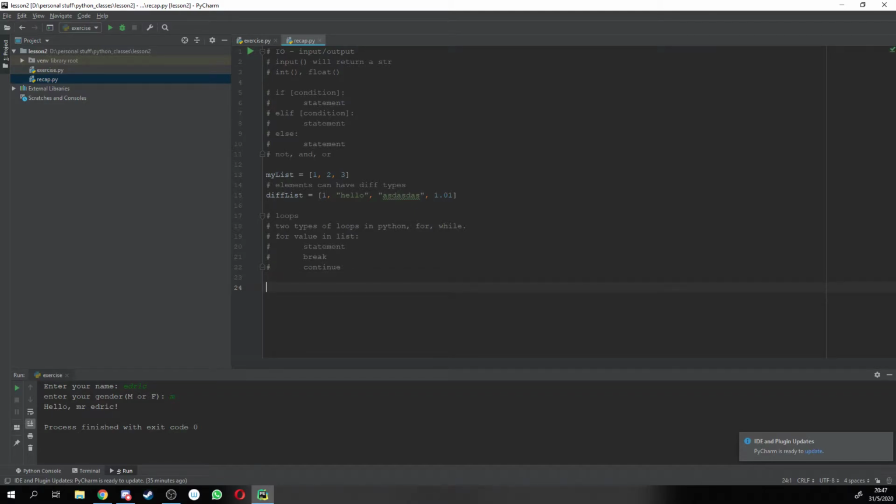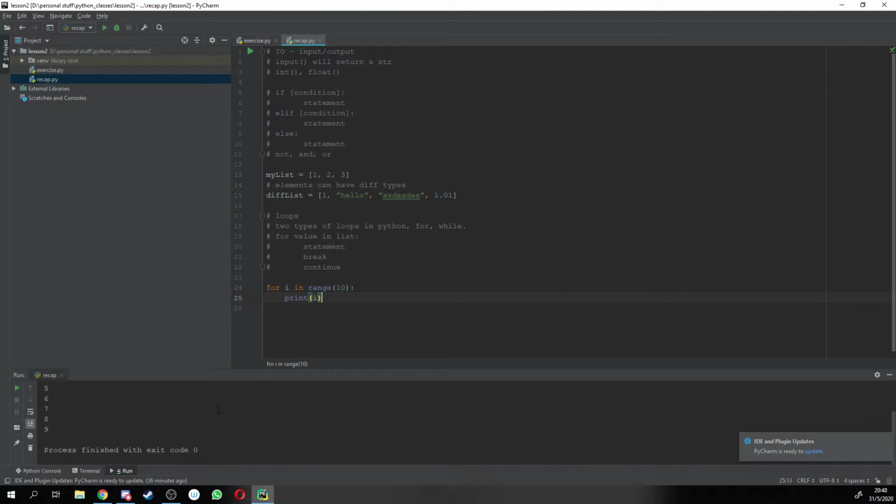Now let me go through a for loop. Usually how you would use a for loop, the basic stuff, is you would type something like for i in range, and then put a number, like 10, and then you would do whatever you want inside. So let's say I want to print each number from 0 to 9. I will do something like this, and if I print that, it will print 0, 1, 2, 3, 4, and so on.